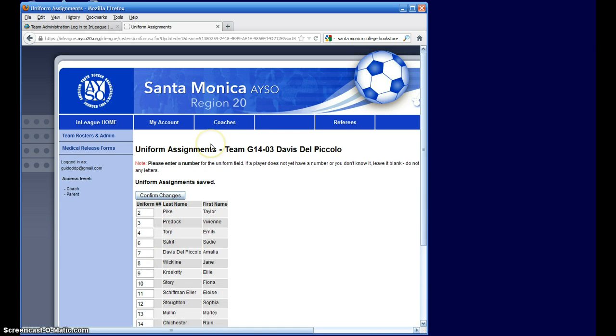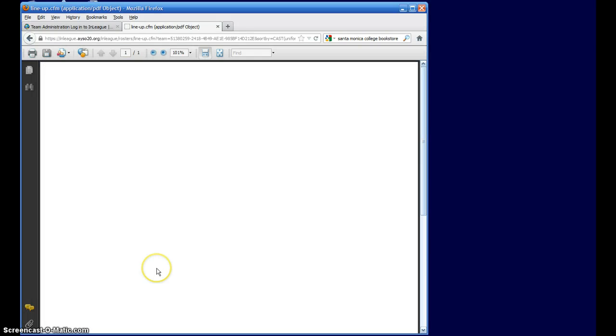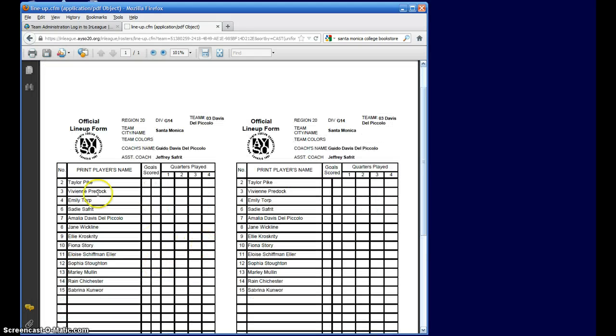and then if I want to print out game cards, I can do that in the same place, lineup cards, and it will be filled out, and I'm going to sort it by uniform number. So I display the selected page, and here's my lineup card done in numerical order.